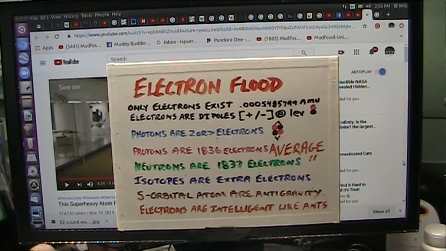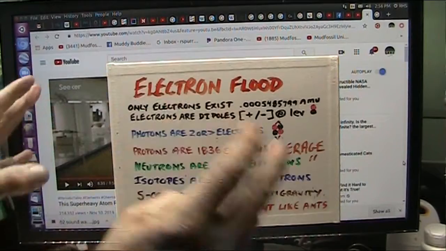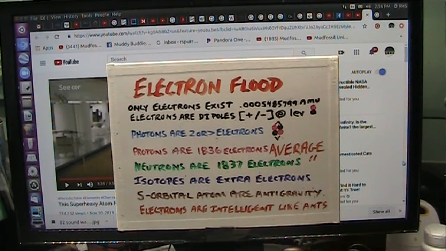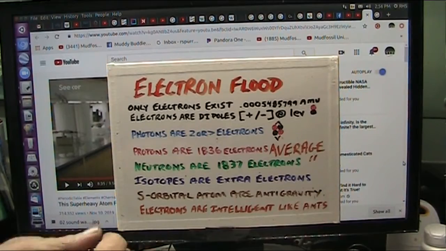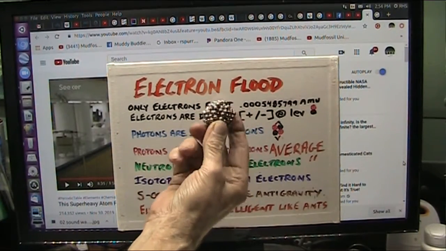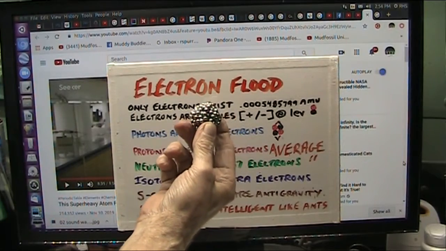Okay my friends, Roger Muffalsi University. Today going to prove electron flood theory. I'm not going to prove it, the people at Livermore labs are going to show it. Now this is a proton in electron flood theory - it's 1836 of what they call electrons.